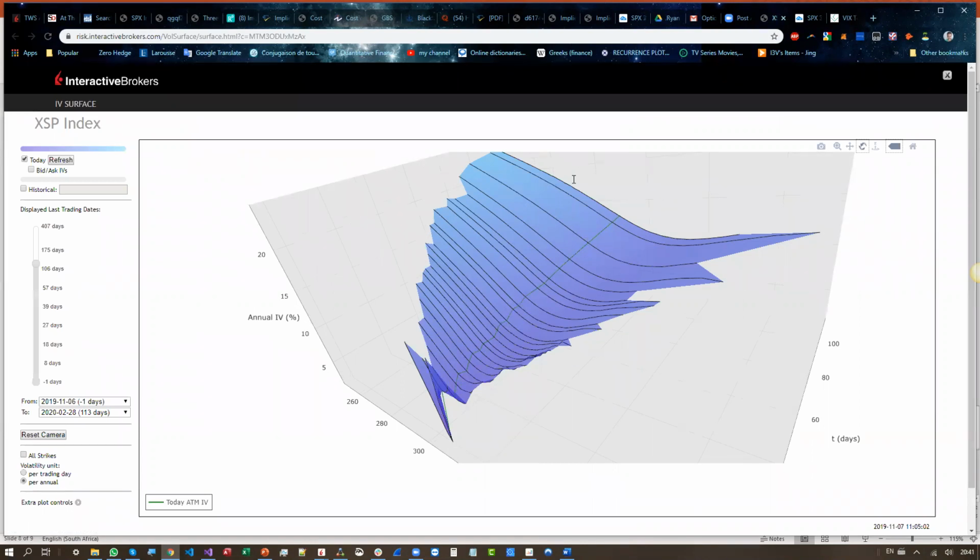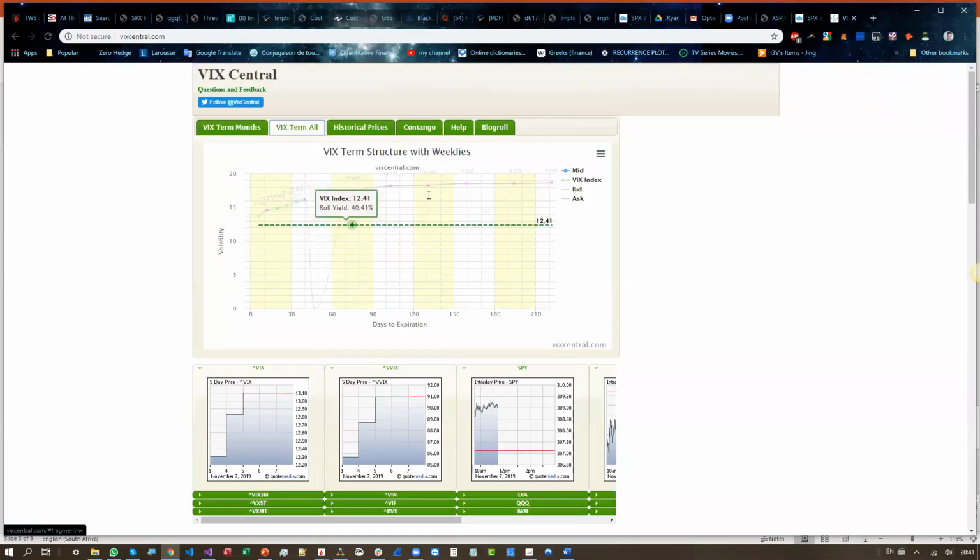And to be exact, on the VIX term structure we should actually add more points, but then you can see that you may have some abnormalities or aberrations here. So you have to be careful when you use all the weeklies and everything. But that's a good thing about regressing it through a polynomial, is that those statistical aberrations will generally disappear.